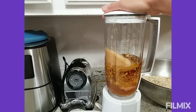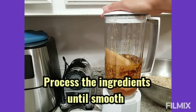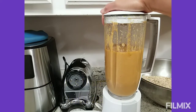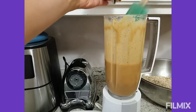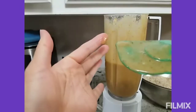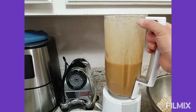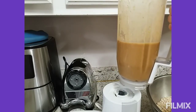Process it until the texture is smooth enough to be mixed into the quick oats. Now let's see if the texture is perfect. Yes, that's good. Now let's pour this into the oats.